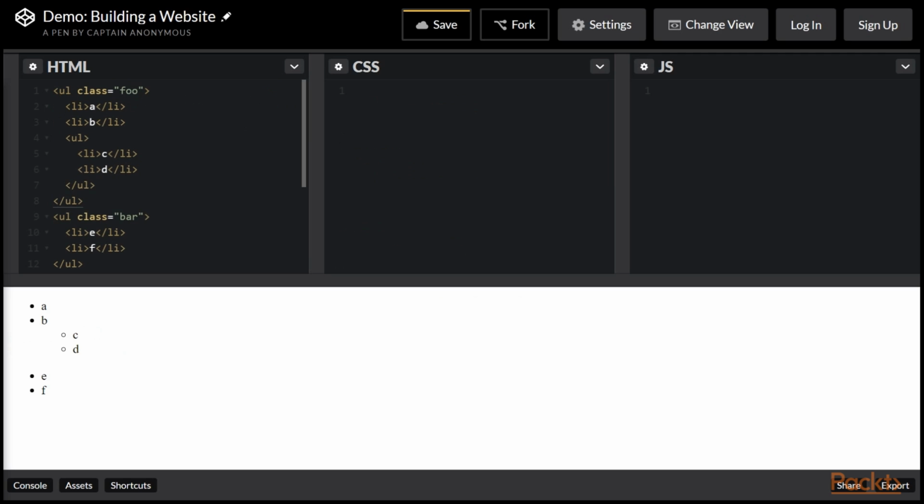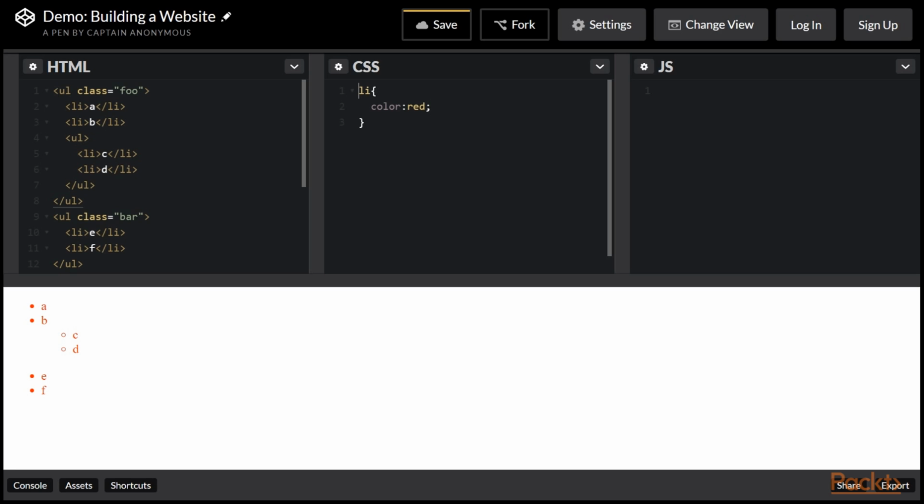So here we have two unordered lists, one of which has an unordered list nested within it. Let's say you want all the data. You want the data in each list item, so A, B, C, D, E, and F. Well, you can simply use the selector LI because that's going to select all list items. And you can see that highlights all the list items red, so you can see that that's selecting everything.